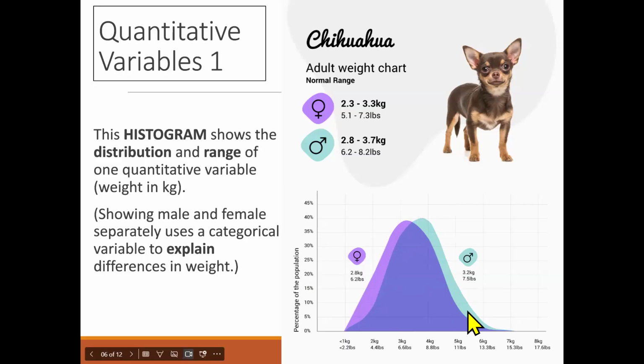So even though we've noted males and females on here, there's not that much difference between their weights. We can estimate where the mean of these data is going to be. And we can also look at the range, how far along the x-axis. So notice this gives, for example, for females, 2.3 to 3.3 kilograms. That's basically the smallest observation and the largest observation. So in this example, we're seeing how weights are distributed across the x-axis and how many individuals out of the whole population we're going to find with that particular weight.